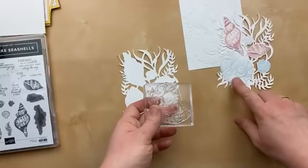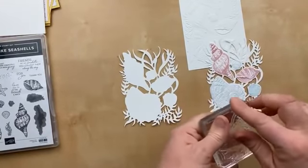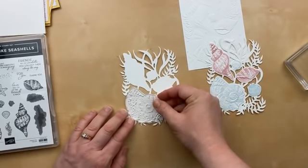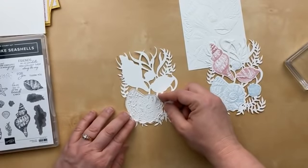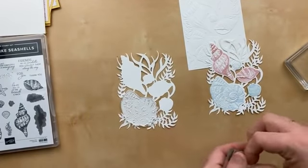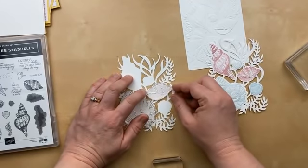When I did this one, I stamped them all myself, and I did struggle a little bit getting them on there straight. So here's a trick I'm going to show you, and this is for putting them all on the same block or for using the Stamparatus. I have my clean stamps, and I've got my die cut, and I'm going to line up the stamps on the die cut so that I can have them perfectly lined up where they need to be.